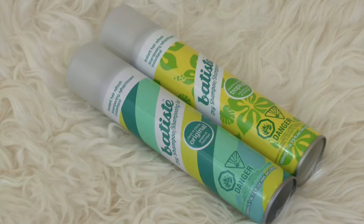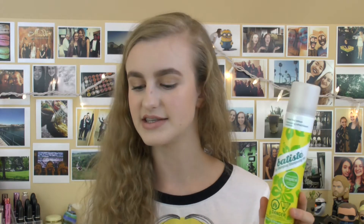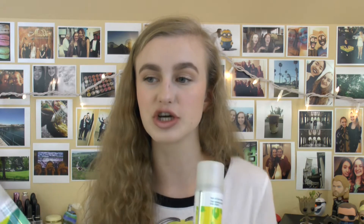Next up, I have two spray cans of the Batiste Dry Shampoo. I have two scents: the Coconut & Exotic Tropical, and just the original one. The tropical one was totally my fave — very beachy, almost sunscreen-esque. I do like Batiste; they're a really good dry shampoo brand. Personally, they're not my top fave — that would have to go to Dove. This is my second runner-up. So whenever Shopper's Drug Mart is out of Dove, I go to Batiste because I know it's good and will do the job.